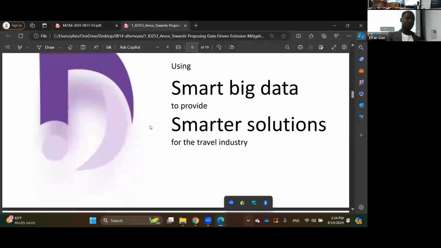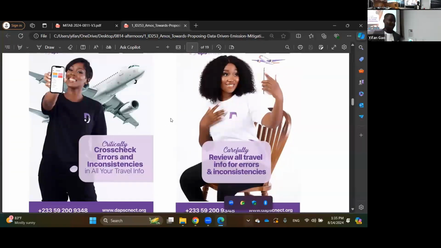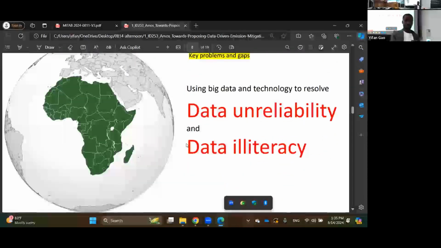We chose to focus on the travel industry. For Africa, before we travel abroad, we submit massive data just for visa purposes. And these data can be shaped to fit energy decision making at the household level, at the individual level. So we're trying to help users make the data smart so that they can use it for smarter solutions. All right, so this is LabsConnect. These are two models that we have helping us market the technology. The two main challenges that we are helping to fix are data unreliability and data illiteracy.